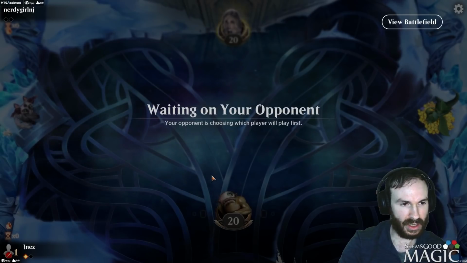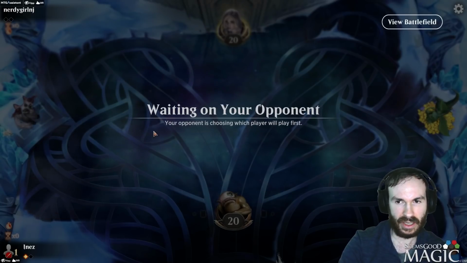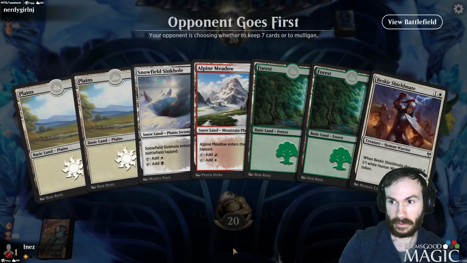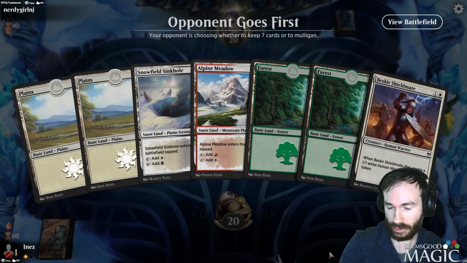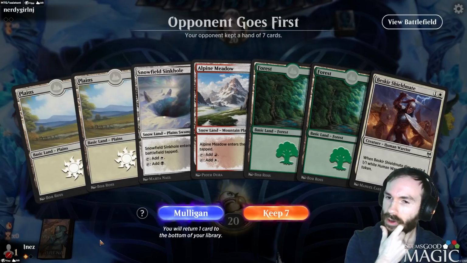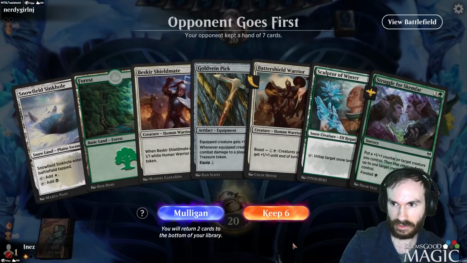I don't think the World Tree is a snowland, right? I should have been paying attention to that. I felt like it wasn't. I don't really like this hand. 6 lands and 1 2-drop. I think we need to do better than that. That's just not the aggressive hand I need.